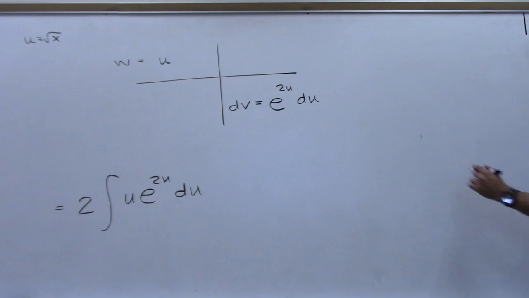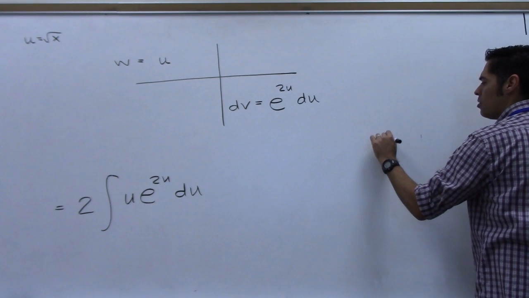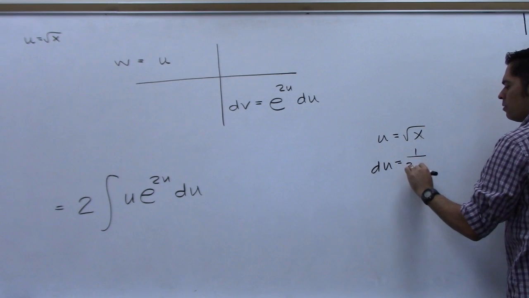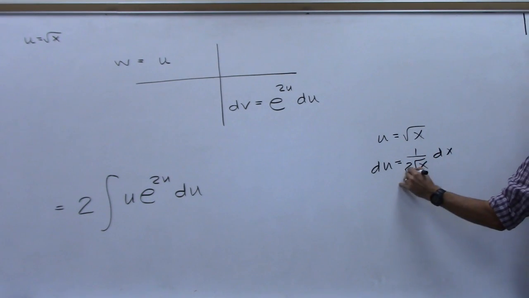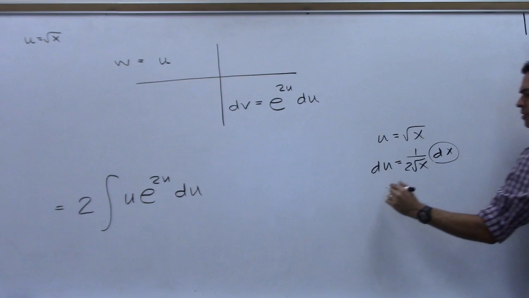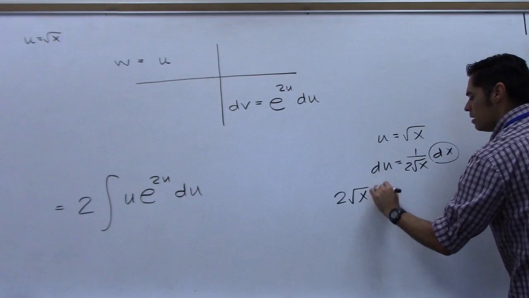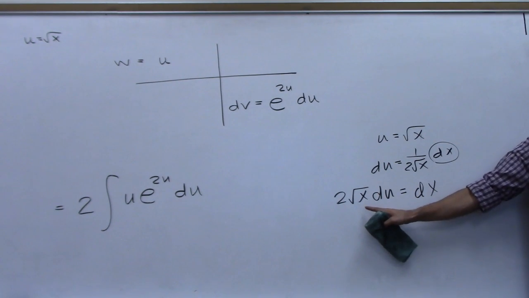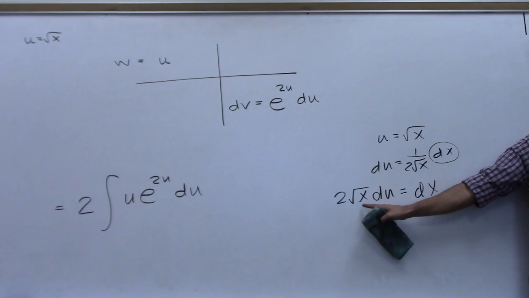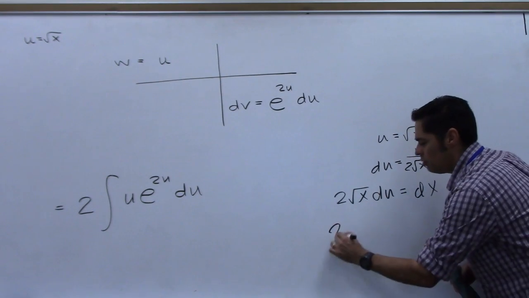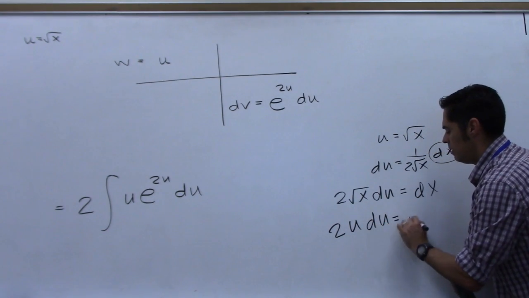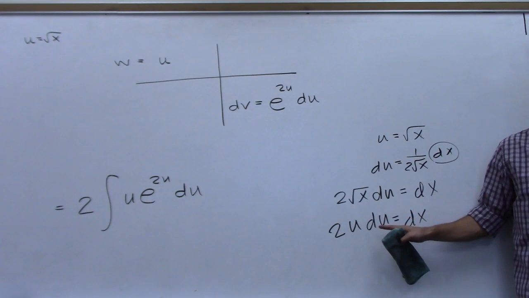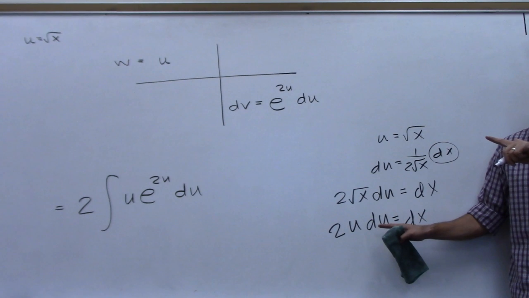It was in there. Remember we made the substitution u was root x. du was 1 over 2 root x dx, right? And when I solve for dx, I multiplied both sides by 2 root x, du equals dx, right? Do you remember that was 2 root x, and then I replaced root x with u? Okay, so this became 2u du is dx, and then when we rewrote the integral, we replaced dx with 2u du. The 2 came out.